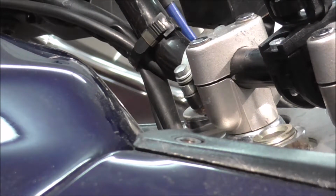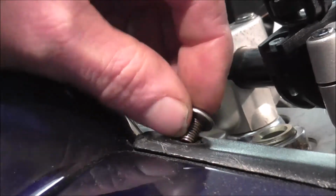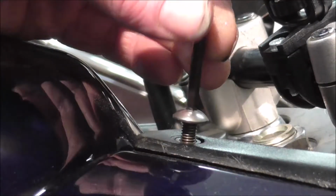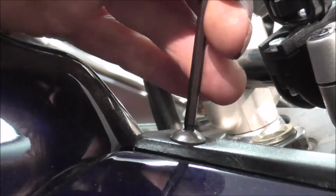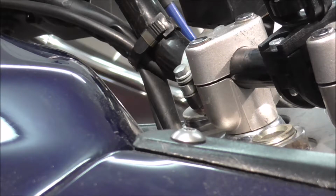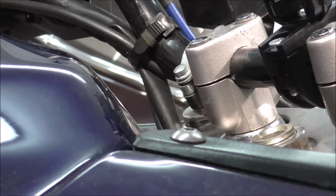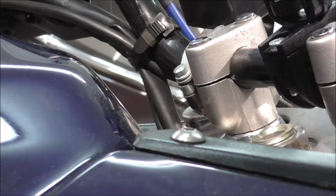Now if I can get this to go up high enough. Right, the next one we'll put in is this top one, and again it's the one without a shoulder on. So just start that in. Now the one on the radiator that I was showing you at the bottom, I'm not putting that in yet, because I can get to that even after the crash bar is on, and I want to be able to just pull the bottom of the panel out slightly so I can get into this wiring that I'm going to be doing. So I'll knock it off for a minute and we'll get the next bit of panel in.